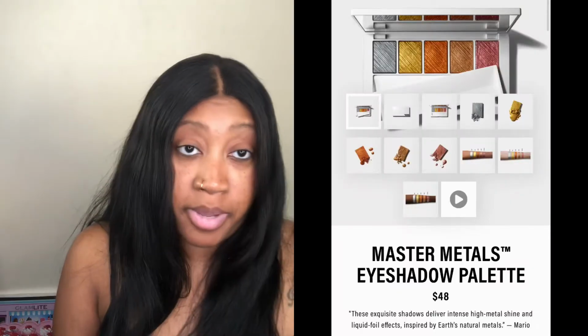So with this collection, there were 3 palettes that were released: the Master Metallics, the Master Metals, and then the Master Mattes. I have only the Master Metals and the Master Mattes because I felt like the metallics I wasn't gonna use, because I'm not really a metallics eyeshadow person. You'll see me use them to create whatever I'm creating, but I'm not really huge on metallics.